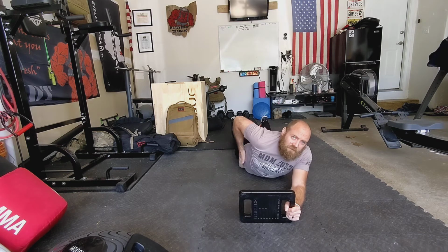From here, we're going to go into the Superman position. Again, balancing on the core, arms and legs are going to come up off the ground. In this case, with the plate, you're going to bring the plate up along with those arms. So this is what it'll look like.